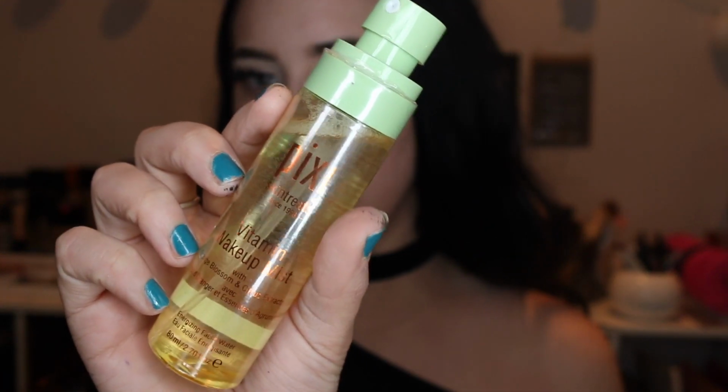I'm going to start off by treating my skin. This is the Pixi Beauty Vitamin Wake Up Mist. I don't directly spray this on my face because it's way too much of a mist. So I just spray it on my hand, which I make sure is clean, and spray it on my face. It says it has orange blossom and citrus extracts, which I can definitely smell. It smells incredible, but just the fact that it has vitamins in it makes me feel really good about putting it on my skin. I've been very seriously lacking in my skincare lately, and I can definitely see it.